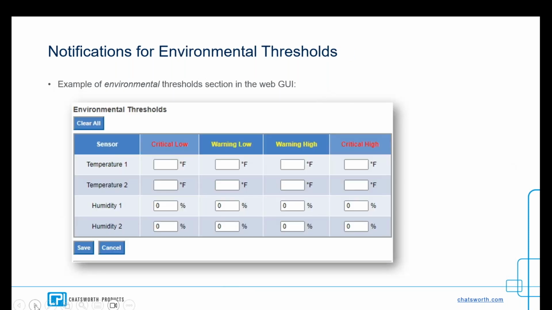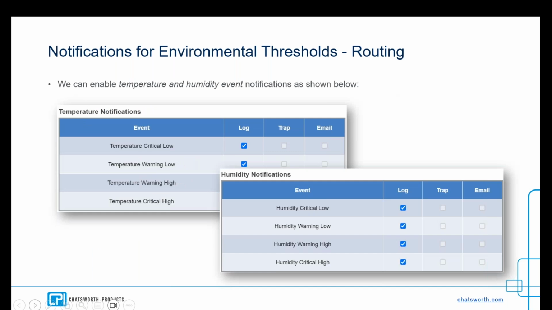In a similar way, threshold values can be added for temperature and humidity for critical and warning events. It's as simple as adding the respective temperature number and humidity percentage you want to receive alerts on. Once these values are saved, you can move on to routing, selecting the type of notification and event you would like to receive alerts on.